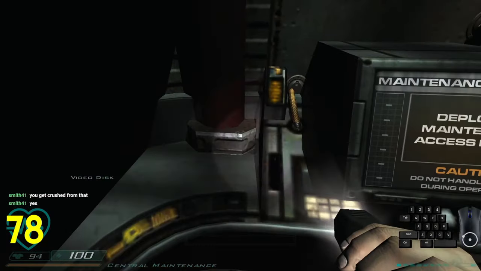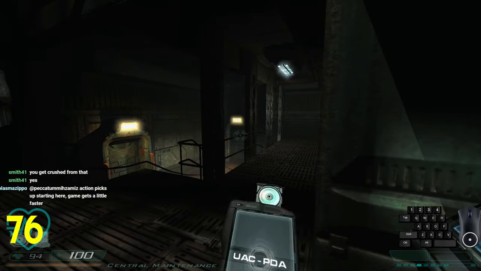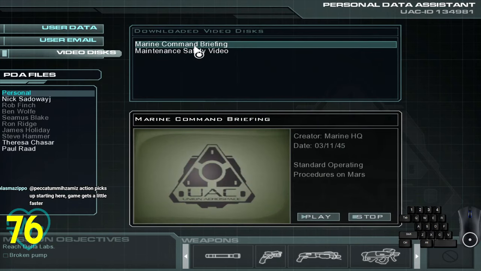Extend service ladder. Okay, we got two things. We got a PDA and a video disc. Let's check the video disc. Maintenance safety video. Really?